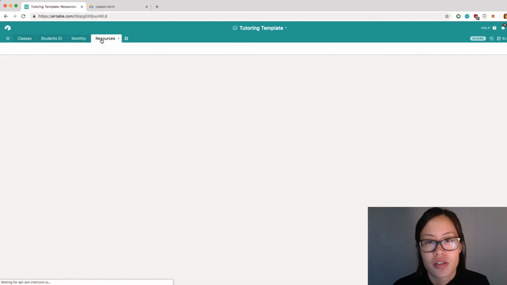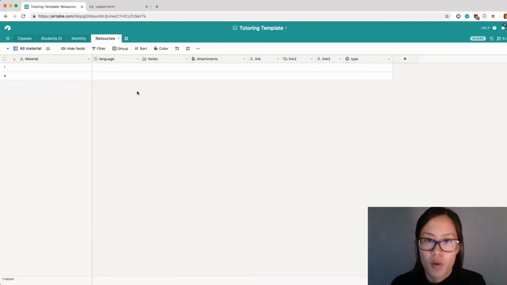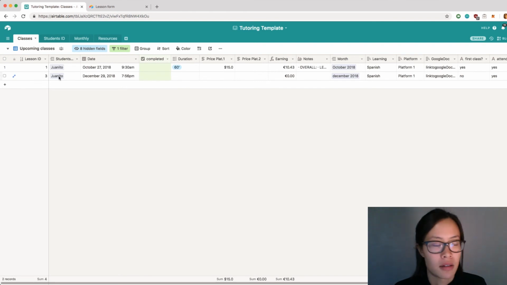And resources, I find it actually quite useful to have this. In resources, I put links, a lot of links from different podcasts, books, recommendations, material, resources. There are a lot of cool blogs about how to improve a language or secrets of a language, I don't know. Whatever I find useful, I put it here. It stays here, and I know that whenever I want to remind myself, oh, I saved this awesome link, where did I put it? Okay, it's here.